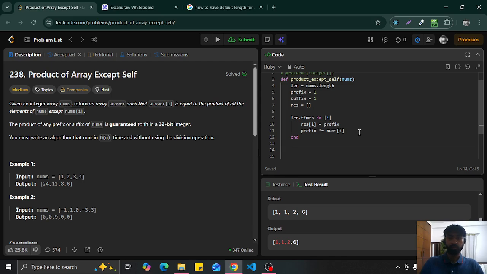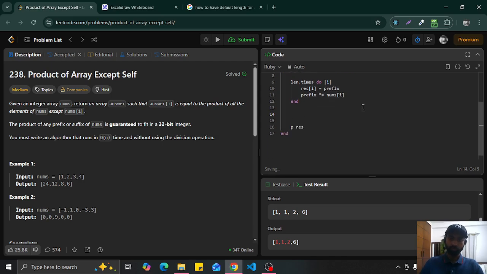Now we have to do it for the suffix. So len minus 1 down to 0 do i.